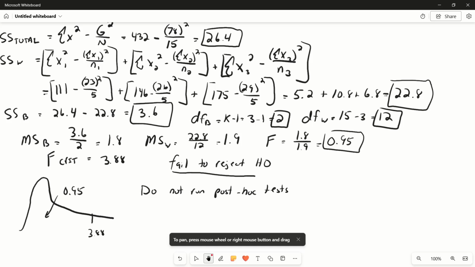We're done with the run. Fail to reject the null, there's your F value. That's it. Game over. So this is an example of ANOVA where we're failing to reject the null. A little bit less work because we don't have to do the post hoc test, but this is not what we generally want to happen because we want to support the alternative, because that's the research hypothesis. That's what we think is going to happen. We want it to happen. And when we fail to reject the null, we say that we're wrong, basically. So that's it for doing an ANOVA here with a non-significant F value.